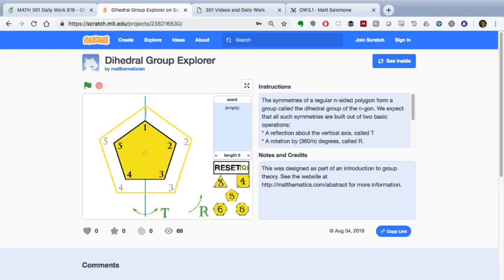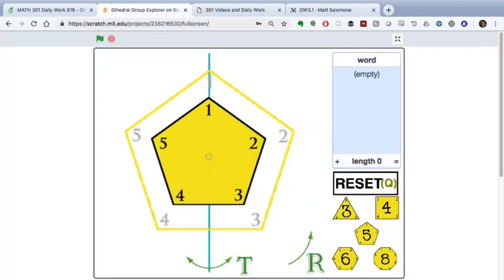Then what I'm going to ask you to do is to investigate the effects of the elements T and R. I'll make this a full screen here. Investigate what happens with T and R, and how the T's and R's are related. So I have 5 or 6 questions down here at the bottom of the worksheet to have you explore. But maybe together we can look at T and R just by themselves. You can either use your computer keyboard to type T and R, because it's a little quicker, or you can click on the T and R in the Scratch app here to do it.